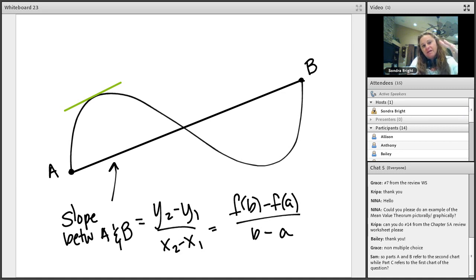That right there, the slope of the tangent line, so this guy right here is f prime, the derivative of f at, I'm going to call it c. And what it's saying is the slope of the tangent line to this point here, to this c value, is equal to the slope between the 2 points.